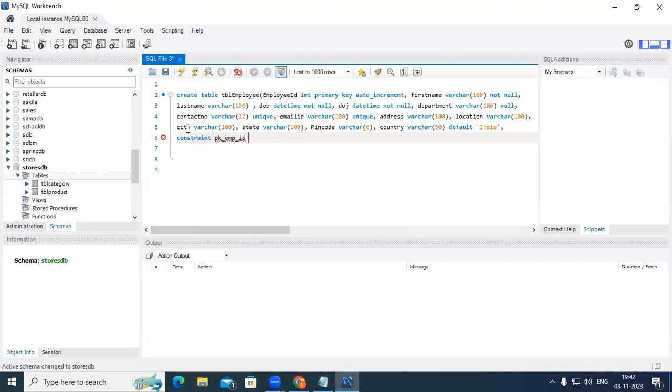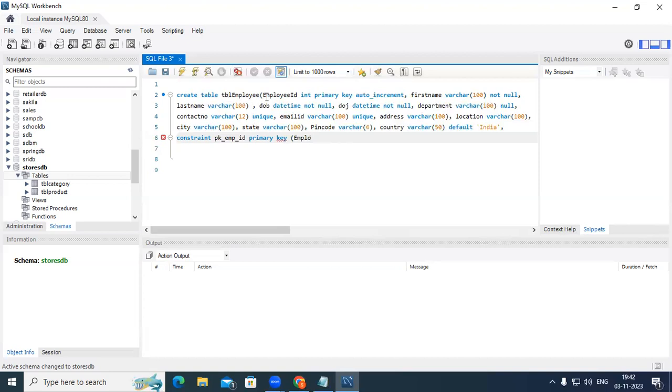So here constraint PK EMP ID, then followed by, I write this as primary key. Then what column is that? I need to put the column name here. It is employee ID. Everything, try to use lowercase, but some of them are lowercase, some of them are uppercase. This is not a good practice.